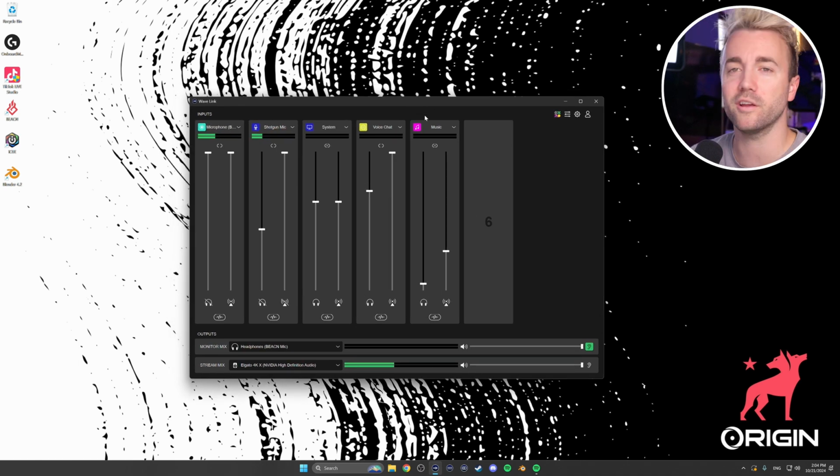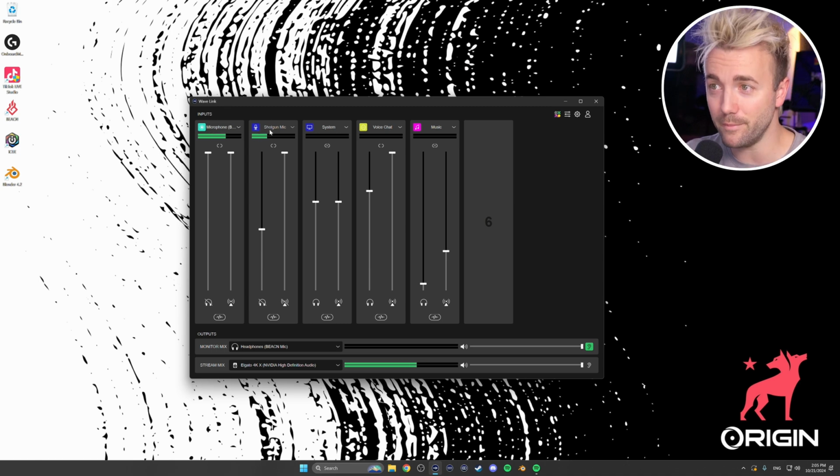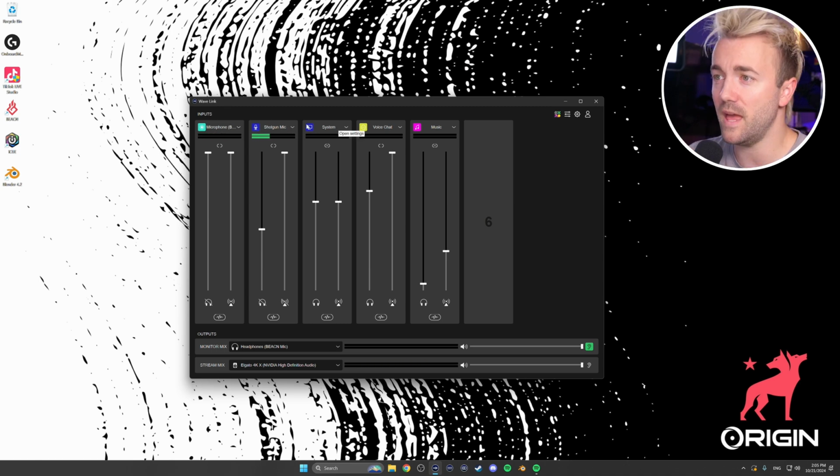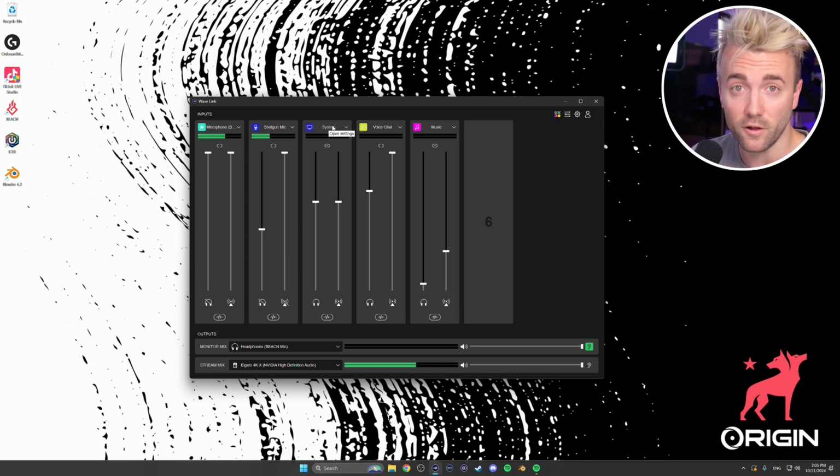All right, now we're gonna jump back into our mixing software. This is where you're going to control everything. They're all gonna look a little different based on which system you're using, but for the most part, they should have mainly the same features here. So up top here, we have all our separate channels which control our input sounds. You can see right now I've got my two microphones right here. I've got my system sounds, which is the default that we set. So most of our stuff is going to come through here.